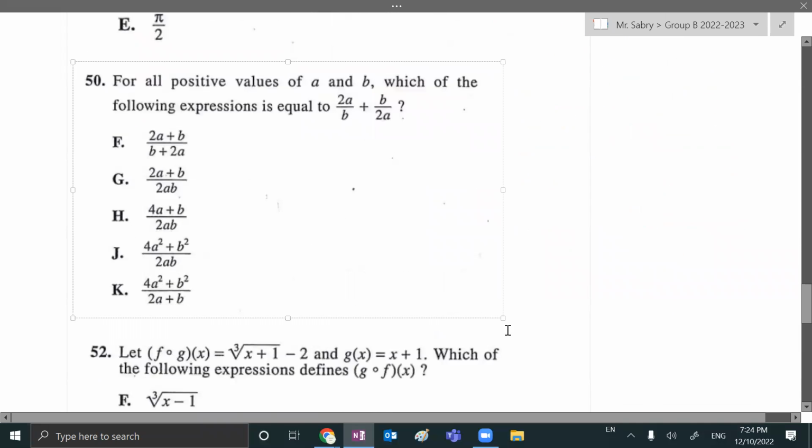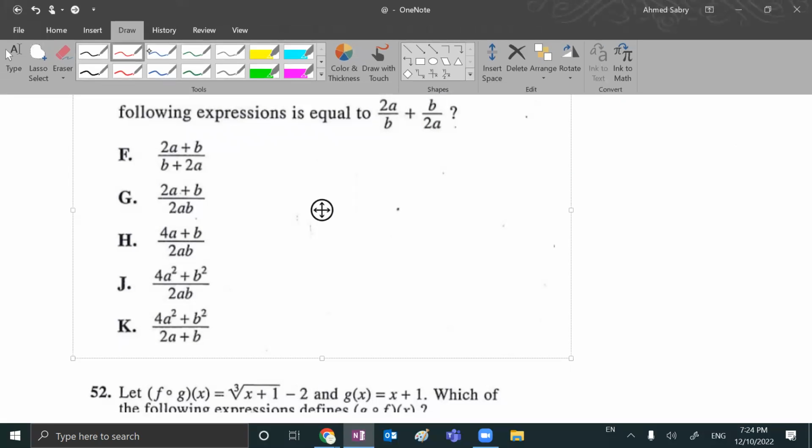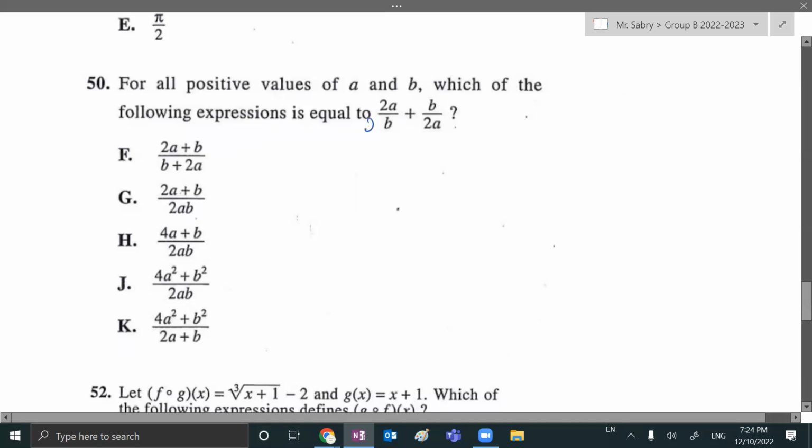Moving on to 50. We have here two fractions with different denominators, just similar to the question we solved earlier. So I have to make them have the same denominators first, which means I'll have to multiply here by 2a, and here by b. Once I multiply something on one side, I have to do it on the numerator and the denominator. So when you look up here, 2a times 2a, that's 4a squared. And then b times b is b squared. For the denominator, it becomes 2a multiplied by b only once. So then J must be the correct answer.